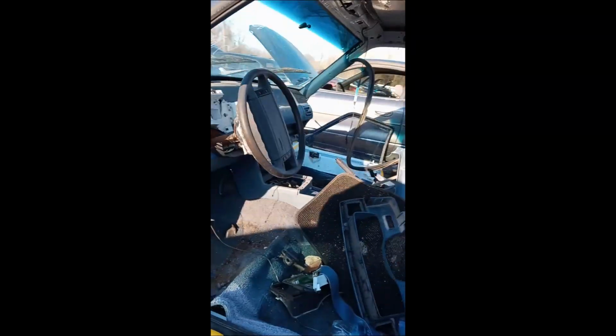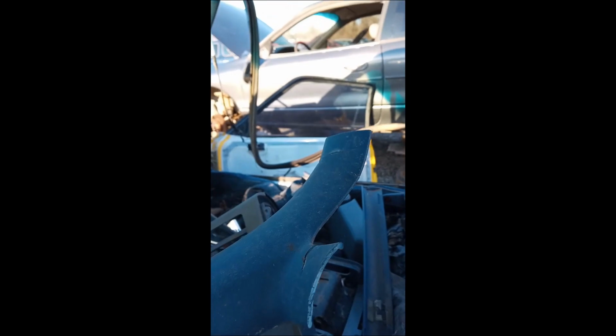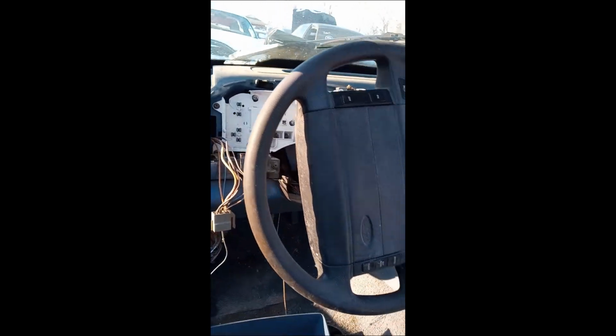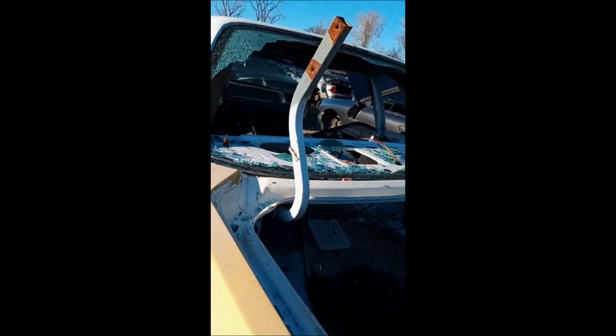Looks like someone's picked the interior pretty good, so that's good to see, because this thing was in really good condition. Looks like they mangled that, taking it off. I don't know why they didn't take it, but looks like they grabbed the quarters out, front seats. I mean, this thing was in very nice condition. Wow, they just mangled it, taking it apart. Oh, hey, it looks like they did not mangle the console, so I may be snagging that right there. I mean, this dash, look at this, all the buttons are on there. I don't have a steering wheel puller, but oh, they snagged the horn, of course. But I remember when it came in, it did not have a busted back glass. Everything was here.